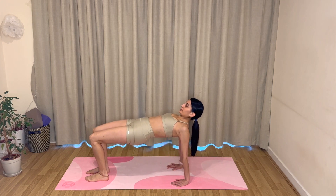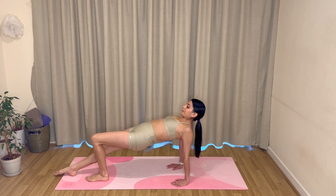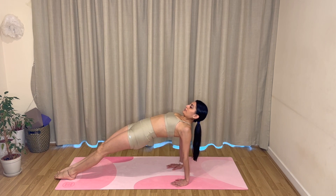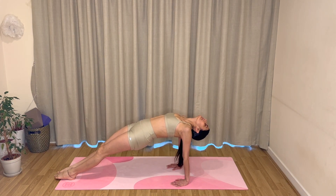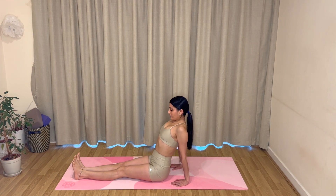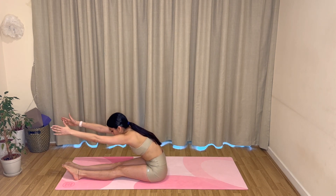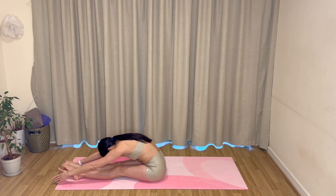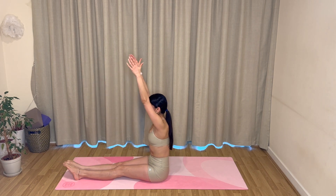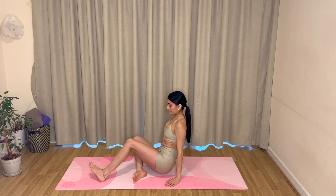Come back up onto your hands, press into your palms and press into your feet. Breathe in — exhale, lift your hips up to a reverse tabletop position. You can hold here with your knees bent, or extend your legs long lifting your hips up high. Keep looking forwards — if it's comfortable you can shift your gaze up or back behind. Press into your palms, notice your shoulders, keep reaching your toes towards the floor. Breathe in — exhale, reverse, shifting your gaze forwards, bringing your hips down. Reach your arms all the way up as you breathe in, exhale fold over your legs, chin in towards your chest. Inhale, come all the way back up to seated, exhale release your arms down.